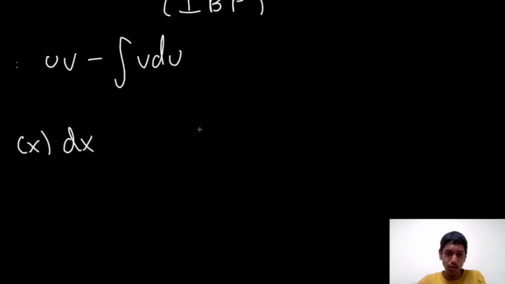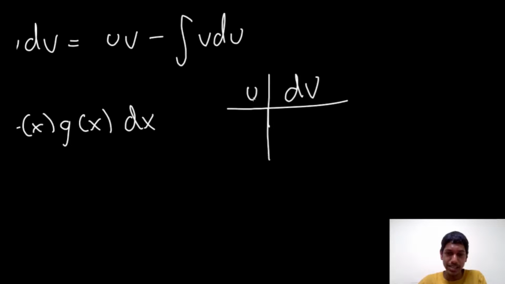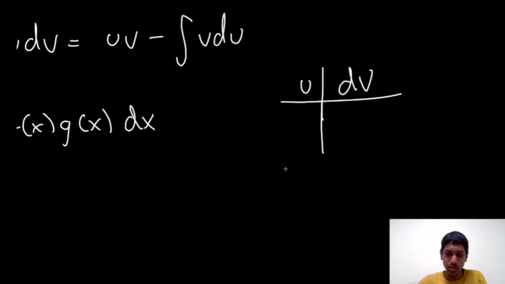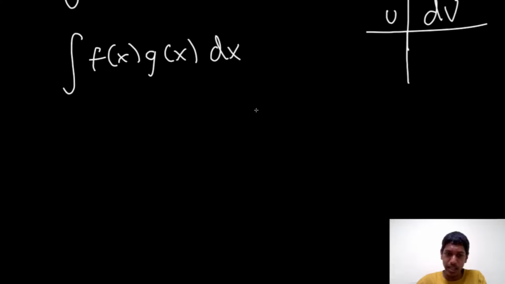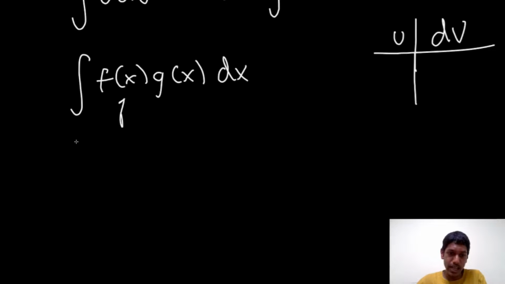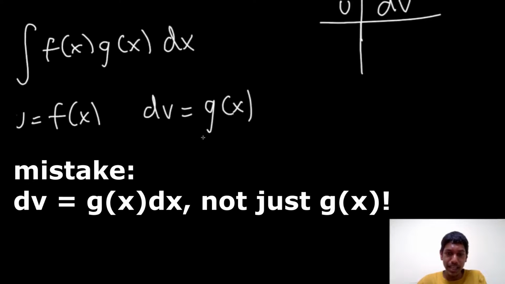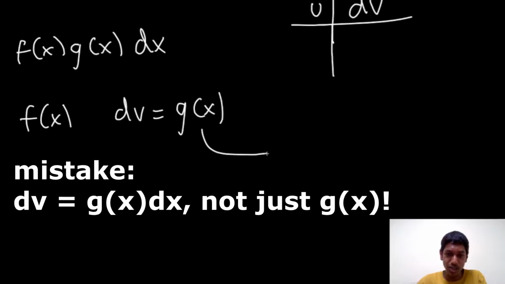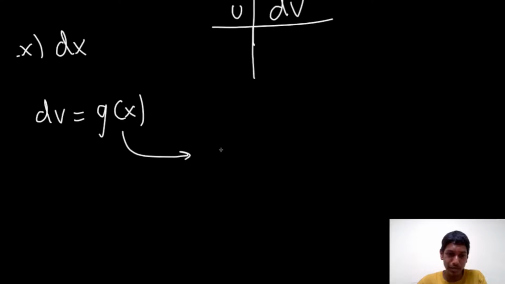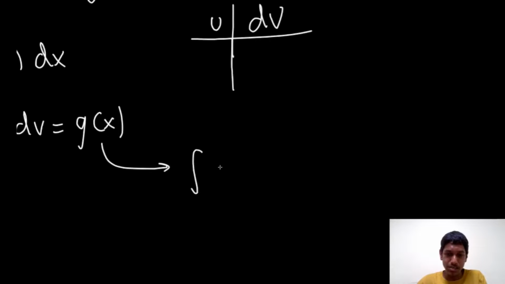Over the course of this video, we'll expand this table. It'll just be empty for now. Okay, so we're going to assign u to be f, and then dv is going to be g, right? And now that I've made these choices, hopefully you can see why I'm gonna need to define some functions here.